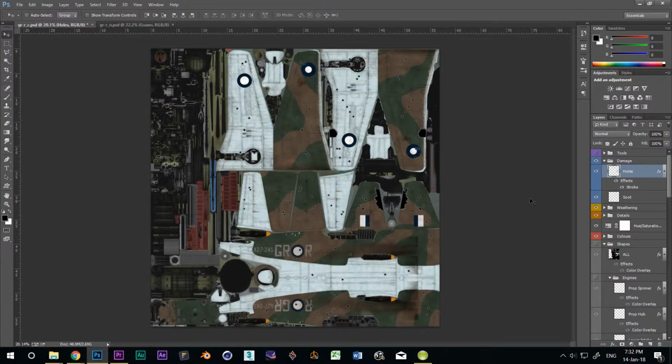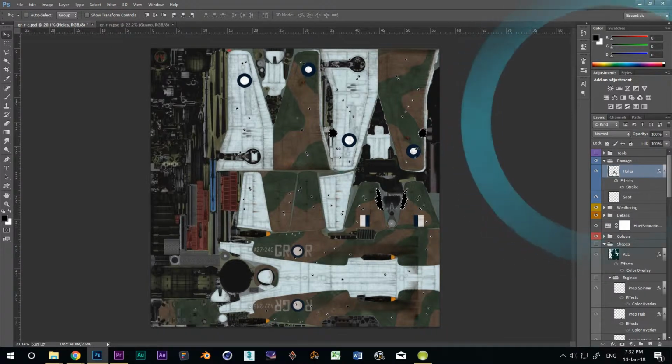Okay, time for one of the critical bits. We're about to add an alpha layer, telling the program which things we want to be transparent. In this case, the holes. So the first thing we need to do is Control-click on the thumbnail of the holes layer. Remember that this selects all of the shapes on that layer. So all holes will be selected, but not the silver stroke around them.